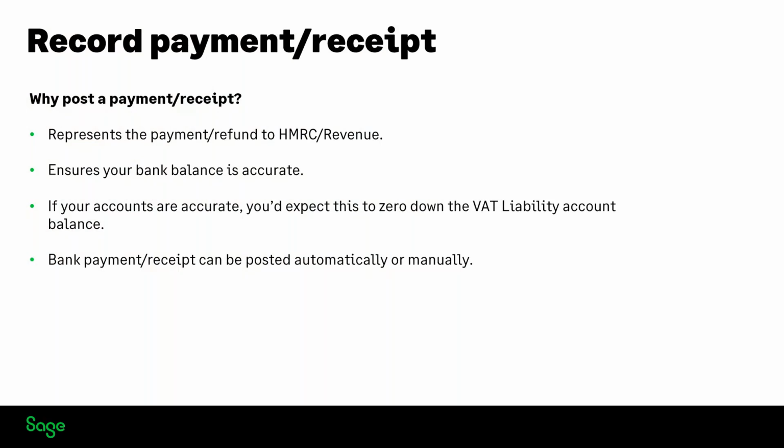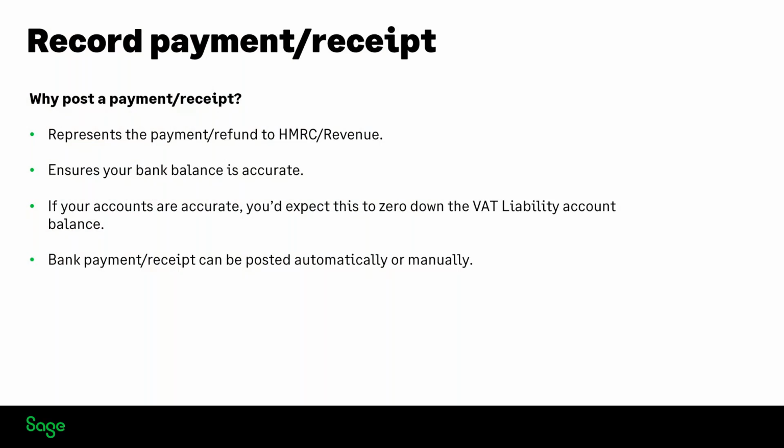Now, a couple of things to mention on that one. Obviously, it's possible you can always close out of the VAT return. You could do this one manually just by going into bank accounts and bank payment or bank receipt. So you could enter it that way. You could also do it if anyone uses bank feeds.